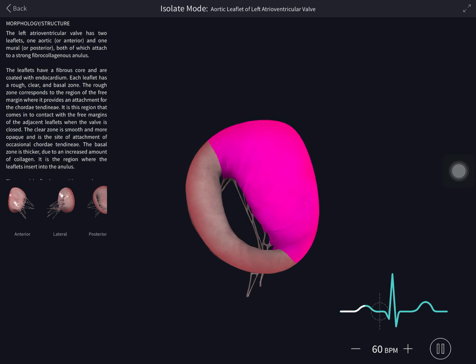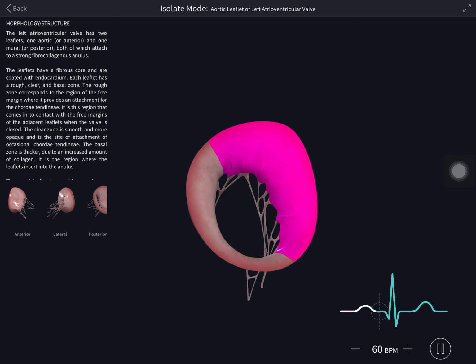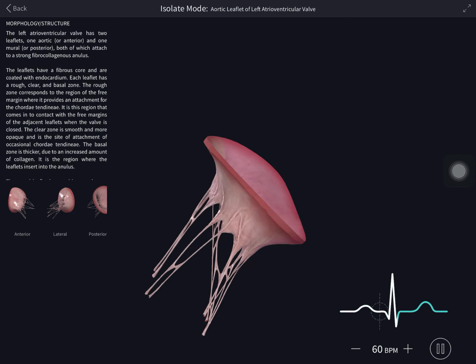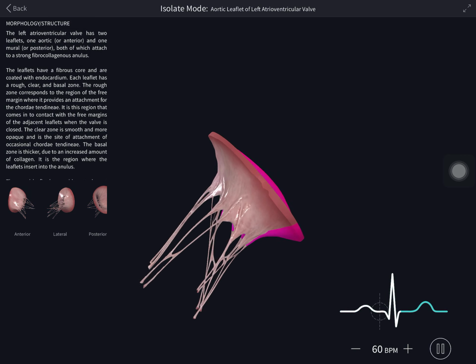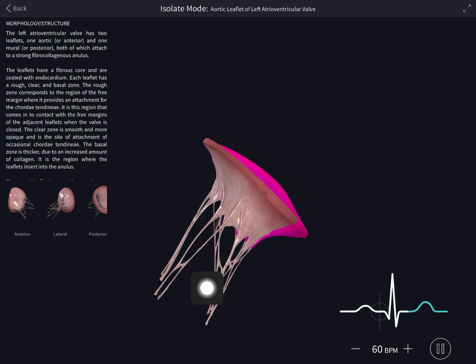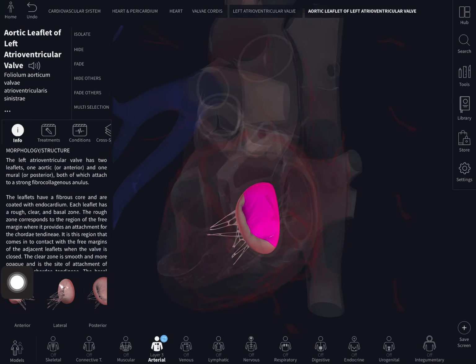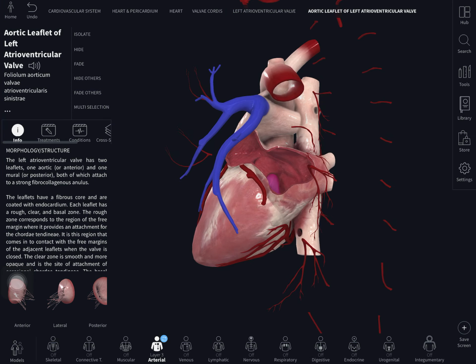This valve is more prone to stenosis. Stenosis means narrowing of the valve due to rheumatic fever or any other conditions or calcification, whatever it is. So here you can see only two cusps. In the same way, the chordae tendineae, the cardiac threads, are attached to the papillary muscle. For that, now I have to open the left ventricle and show you.